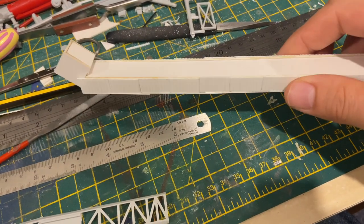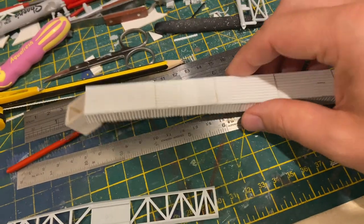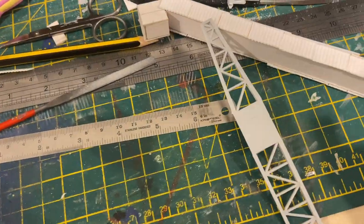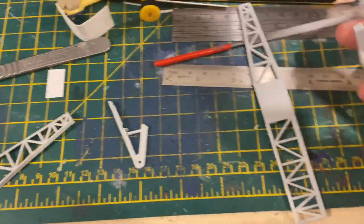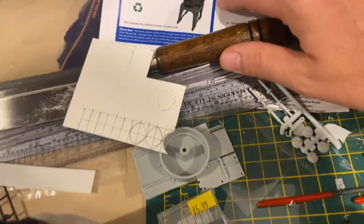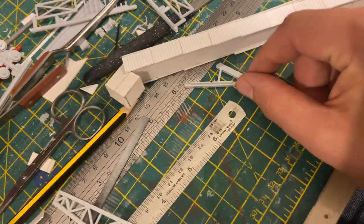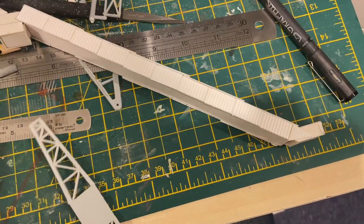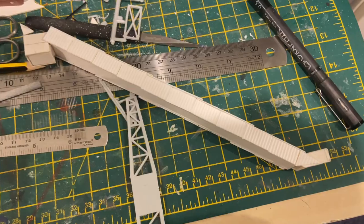I've now covered three sides with the corrugated plastic card. I want to use these crane parts as supports to hold the conveyor up in the air. I've got these parts which are for the rollers that hold the ropes on the back of the crane — they're just the right angle to fit on the bottom. So they go like that, and then I'll put the piece of crane there so that it's held in the air. I think that'll be looking all right.